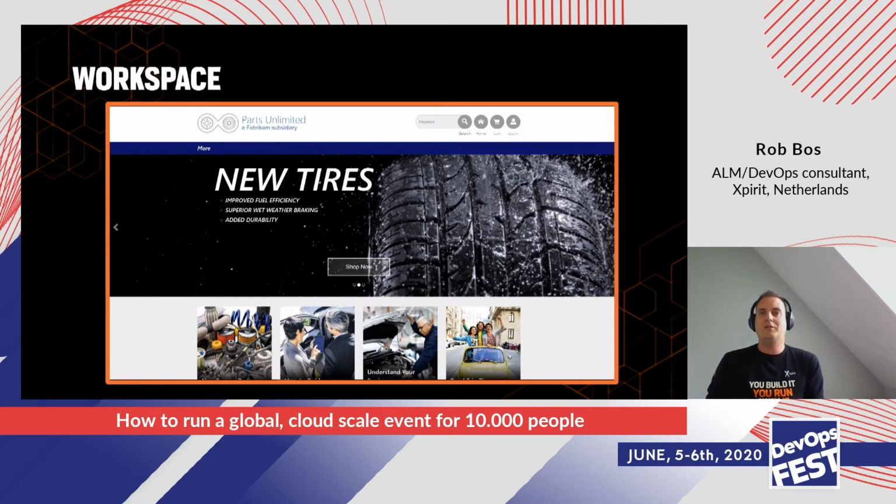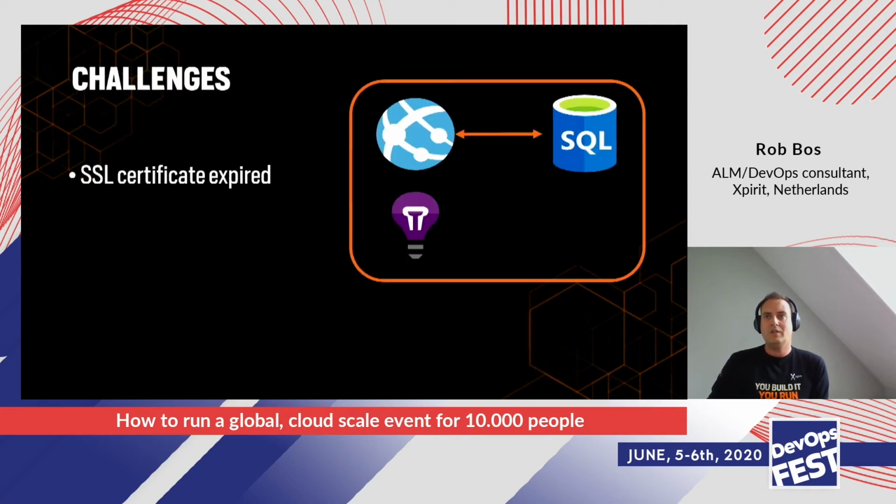So we wanted to give every team a working web shop that they could run. We were running in Azure because all of us had knowledge in Azure anyway, and Microsoft was one of our sponsors, so that made it very easy to do that. We had a working app service in here, a SQL database, and we gave them Application Insights to have some telemetry in their web shop. And then we wanted to create a challenge where we said, okay, your SSL certificate has expired. It's up to you now as an attendee to figure out what has happened, can you fix it, and how can you then deploy your fix.